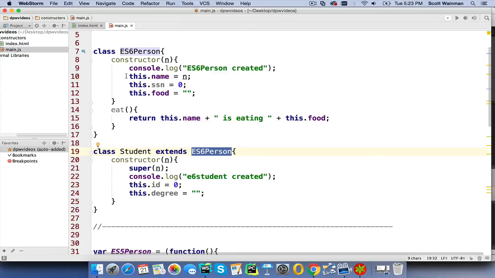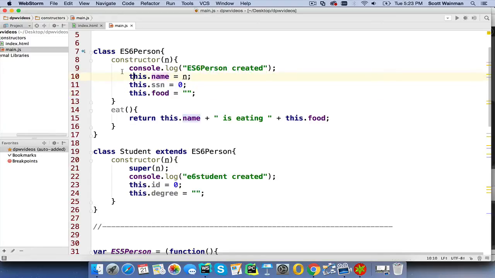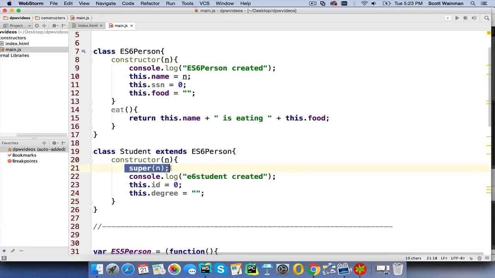But look at the code here. That means this code's not going to execute. So if you instantiate student and the class that it extends, its constructor doesn't execute, then none of these properties are going to get assigned and you're going to have some issues. Using ES 2015, you can just write the word super. Now notice we have the argument in. Well, that needs to get passed on to the super class, which is the class that you extend. But we have to do that same technique using the prototypal inheritance process.